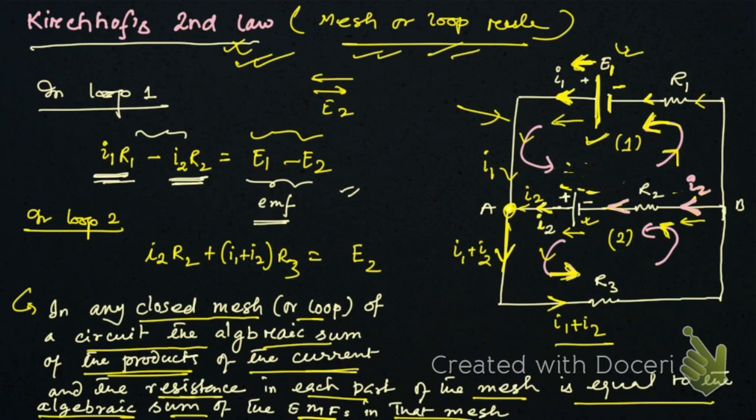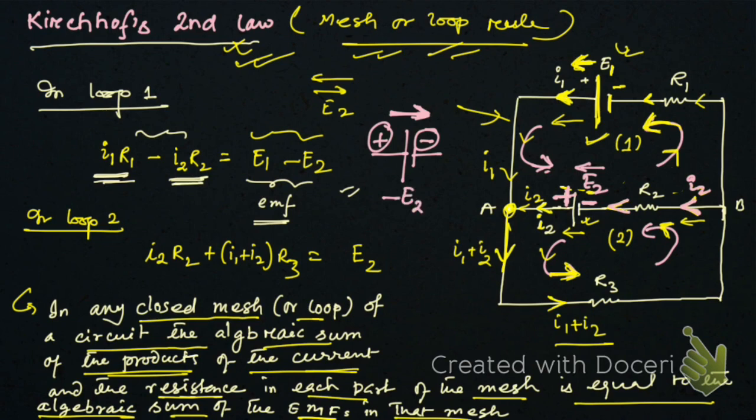So let me clean this a bit. This is the path we have chosen, and here you see E2 is in the opposite direction, because this is the negative sign, this is the positive sign, right? In a cell, let me take this as positive, this as negative, and the path is from positive to negative. If the path is from positive to negative, that means higher potential to lower potential. If the path is from higher to lower potential, then EMF should be considered as negative.